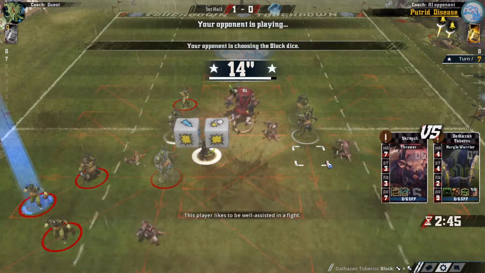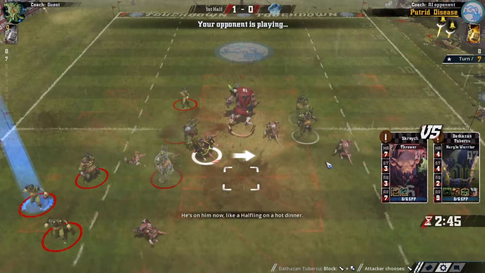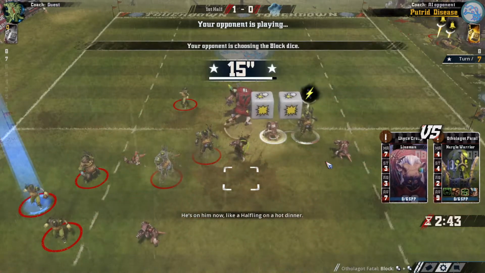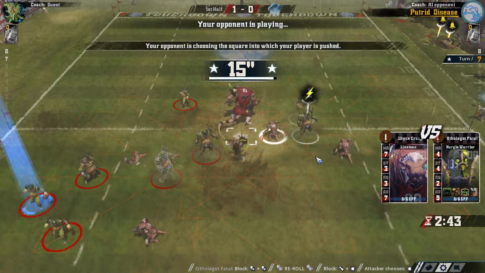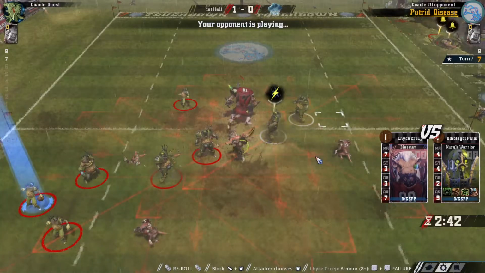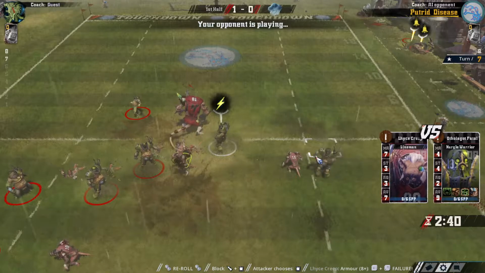This player likes to be well assisted in a fight. He's on him now, like a halfling on a hot dinner. That's going to be a double down. That's going to be a painful injury. I suspect he's going to have an injured spine. No, he's just down. You know what? I'll take that, just knock on his ass.